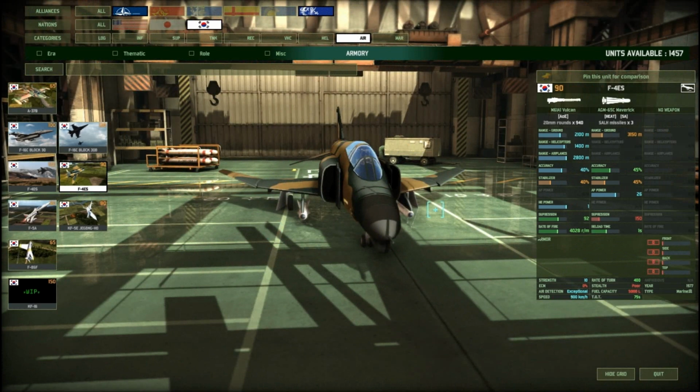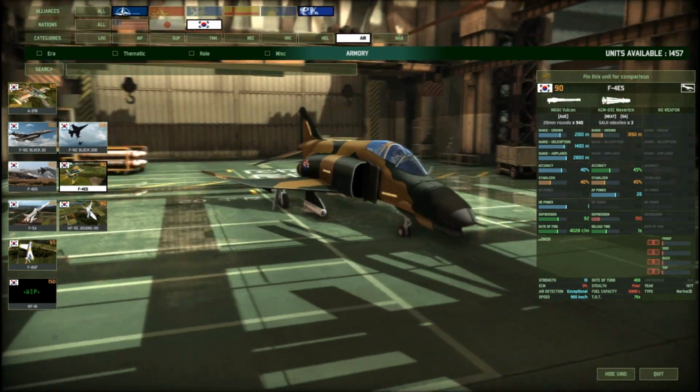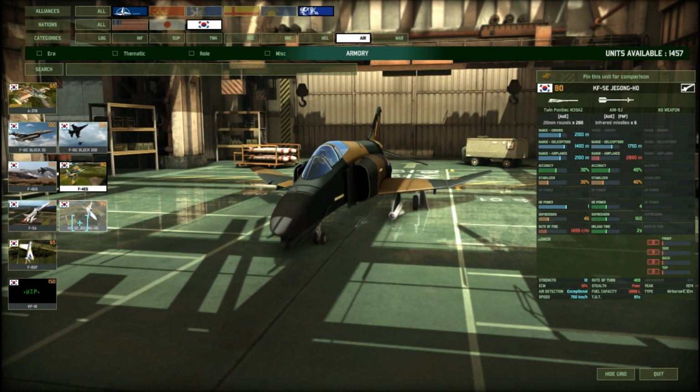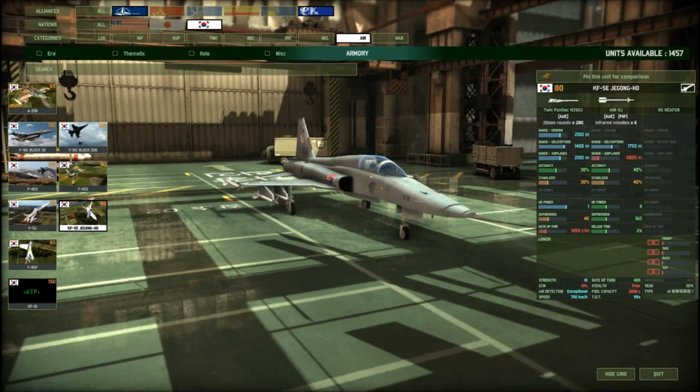Here's the guy with a Maverick. These are your anti-tank or snipers. They'll come in, they'll fire their weapon. They also have a Vulcan cannon, so they can also just auto-cannon something down as well. It's going to be very good against light vehicles and infantry, but could probably pack a decent punch on some tanks. And here's another air superiority fighter, the Jigong Ho.